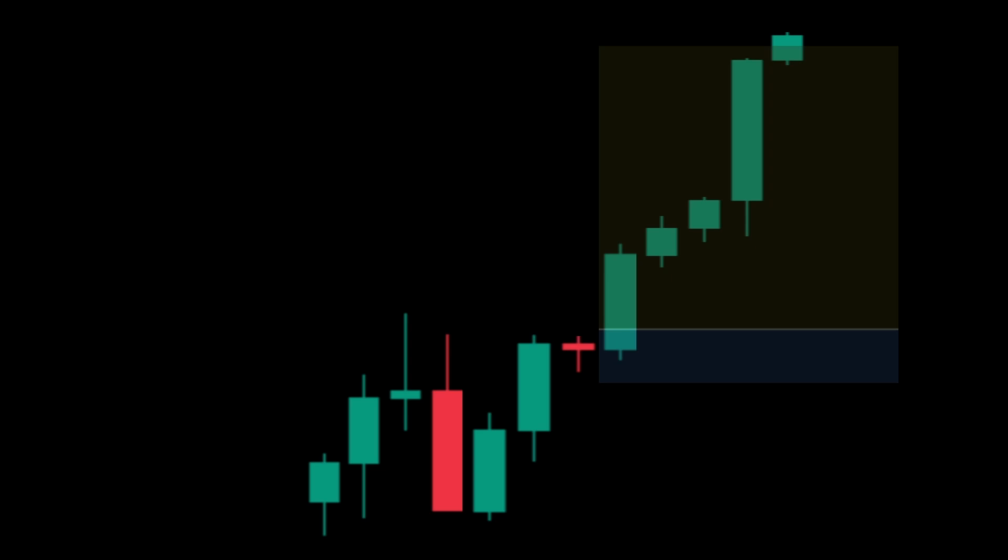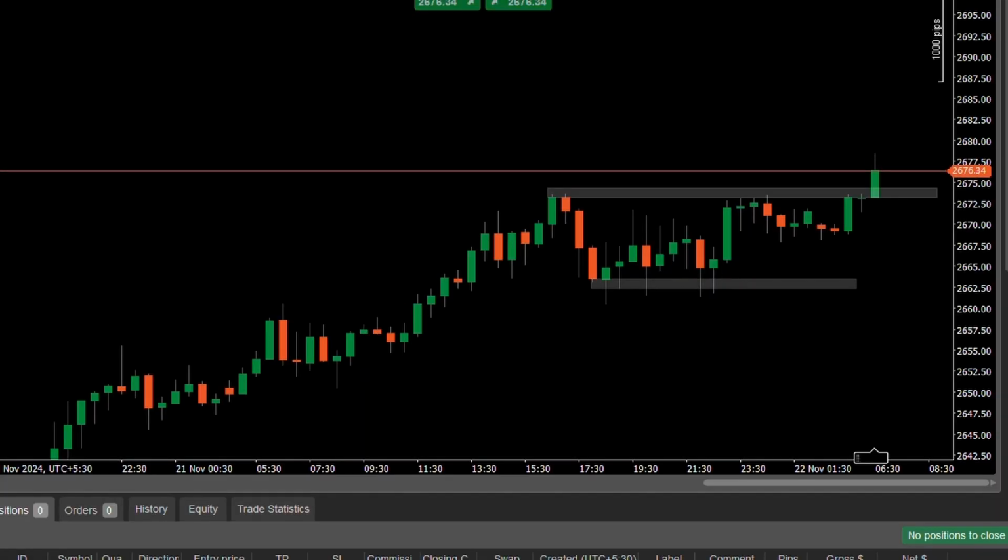This is called pure price action trading. Again, I will explain briefly. First, a resistance formed. Second, a confirmation candle formed. Third, we entered here and set the target and stop loss. And the results are awesome. Isn't it amazing? Okay, this is our first example. Let's move to the next example.